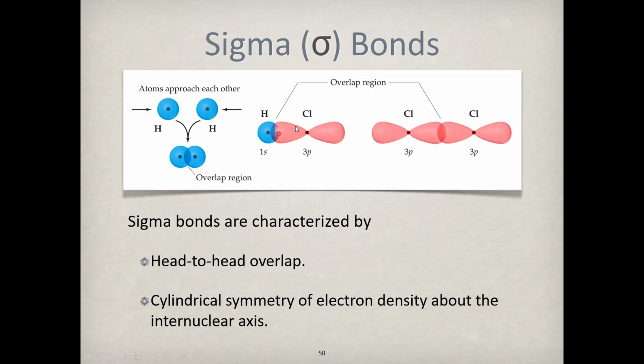Because in this case, what we're going to see is that the overlap between those orbitals is going to be what's known as head-to-head. So they're basically going to be pointed at each other. Can't really see it as well with the hydrogen, just because the sphere doesn't really have a direction to it as much. But with the other two, with the p orbitals now, we can see, especially with the chlorine molecule, head to head, just meaning that the orbitals themselves are going to be pointed at each other. So this is going to be the type of bond that forms when we've got just a single bond, but also when we've got a double or a triple bond. This will be the first bond that forms, you can kind of think about.